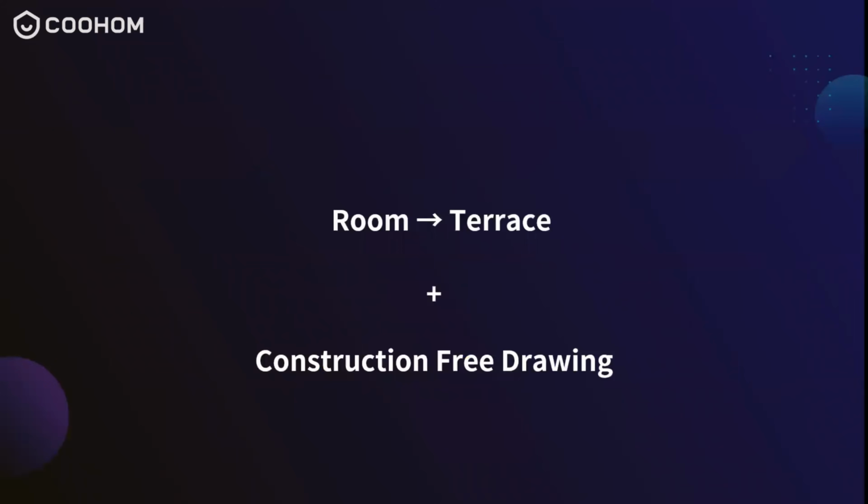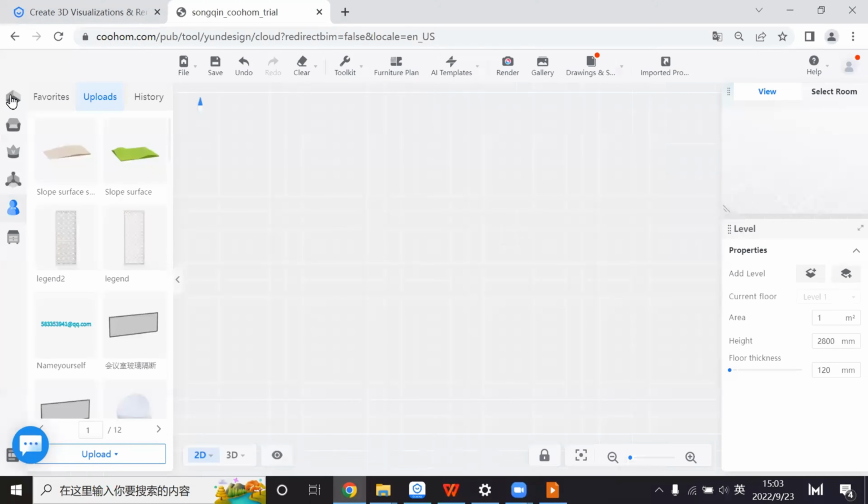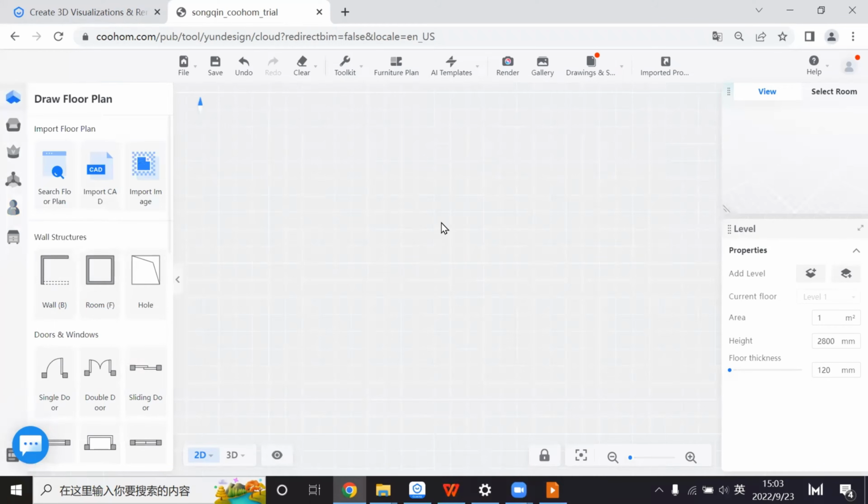All right, before we start, let's do some review about the outside area. We need at least two conditions. First is the room. This room is not the indoor design, but a fully drawn square that will be our terrace area, the total area in our design tool.